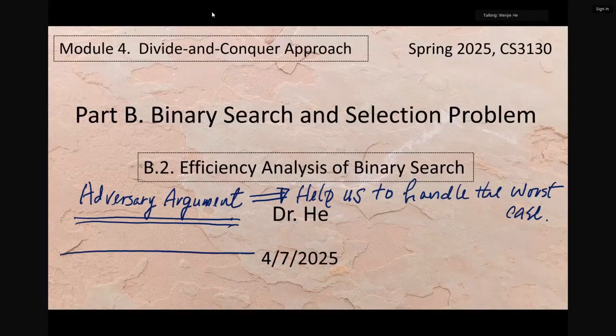Here, let me explain. Suppose we have this ordered array, and this is our key V. When we do the comparison, you can determine the first comparison. That's your decision. You can compare V with any element in the array, anyone you like.